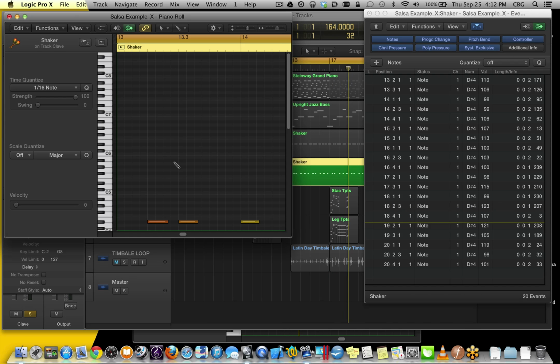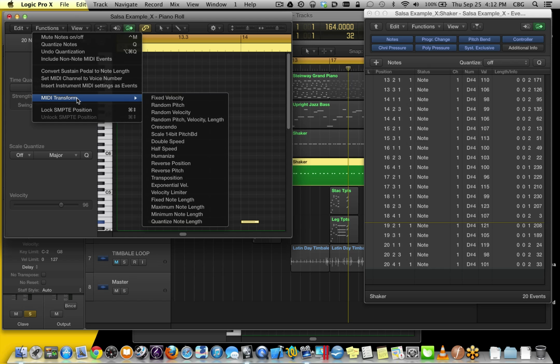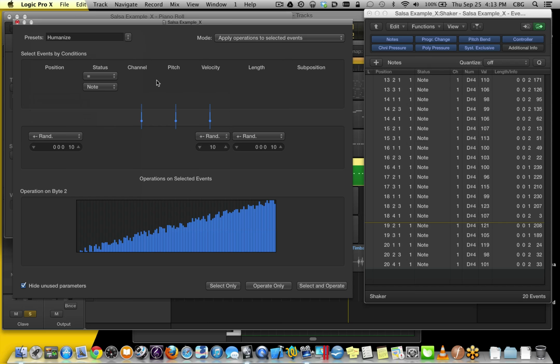Now in this case, let's say I like the velocity exactly as it is, but I just want to mess around a little bit with the position. So I'm actually just going to take the velocity off. Let's just set that to 0, so it's not going to do anything. Now I hit operate, and we'll see these numbers are staying the same, but the position is changing.